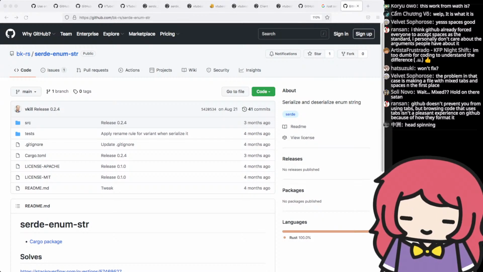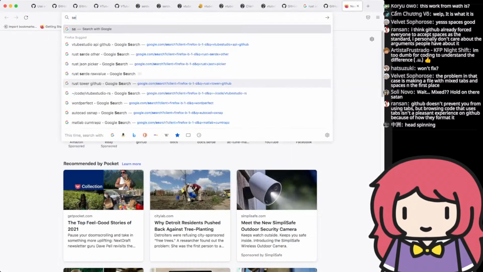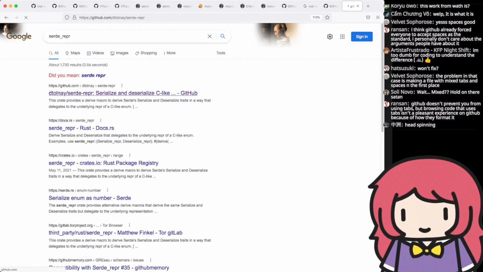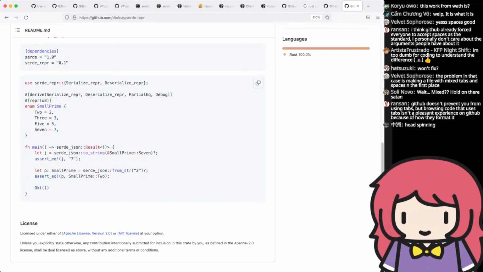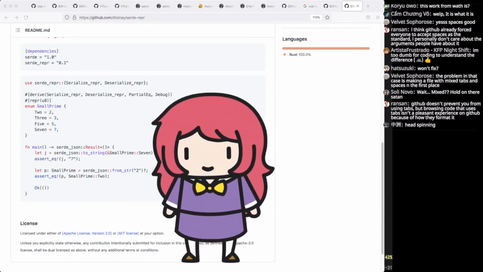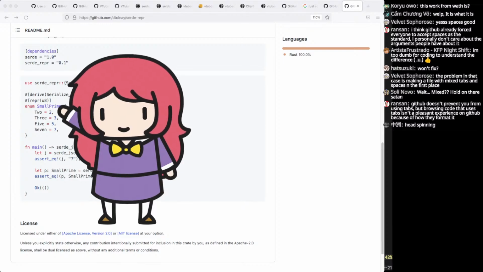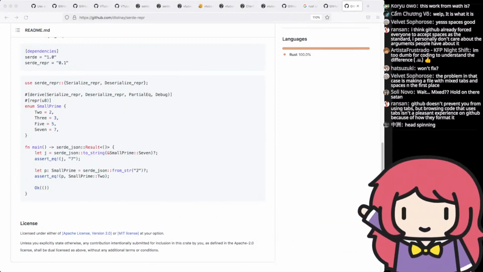Maybe I'll just handle the error ID case first. Because that one, I think there's something called serde_repr. So this one does something like this, I think. You give it a name and an integer value that represents... But I don't know if this handles defaults.